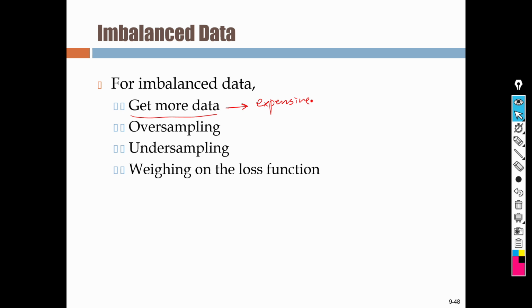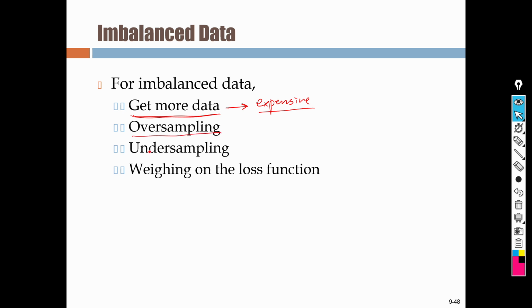You collected the data and then you find out it's imbalanced, and then do I have to gather even more data? It will take time. You have to do some effort. Maybe actually you have to pay some money. So this is clearly the better result, but sometimes it's expensive. So how can we resolve this problem?